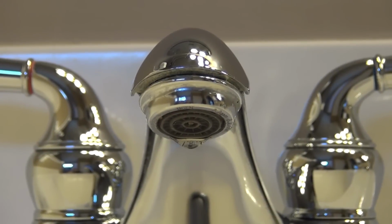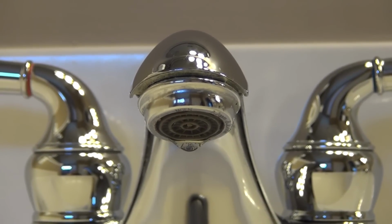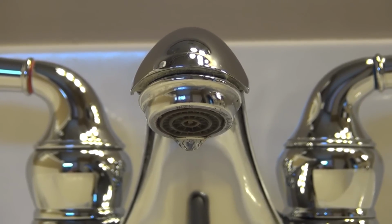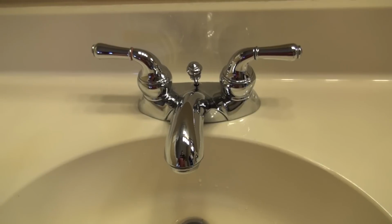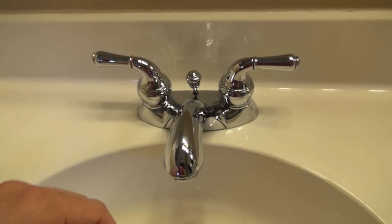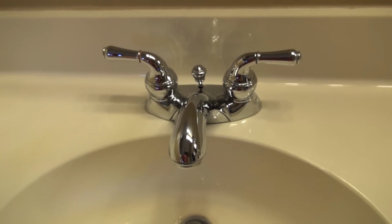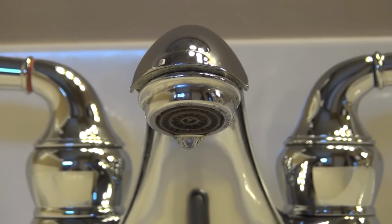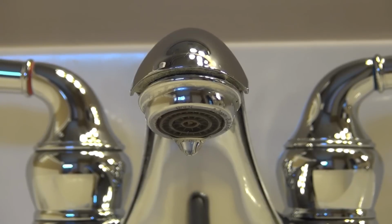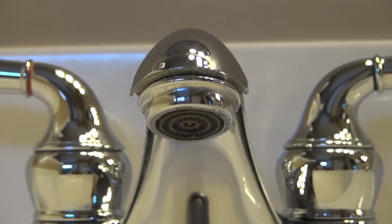Today, I'm going to show you step by step how to fix a leaking bathroom faucet. Now, this will also take care of any water that may be leaking from around the handle as well, not just the faucet head. If you haven't fixed one before, you may think that it means you'll need a whole new faucet, but that's not the case here. Essentially, what's happening is the cartridge inside the handle is worn out and can no longer hold back the water pressure, thus causing the leak.